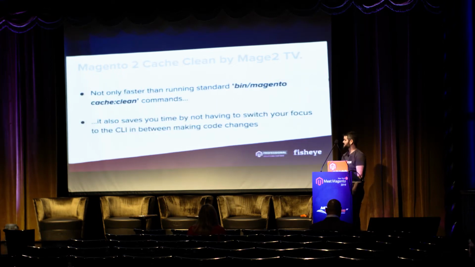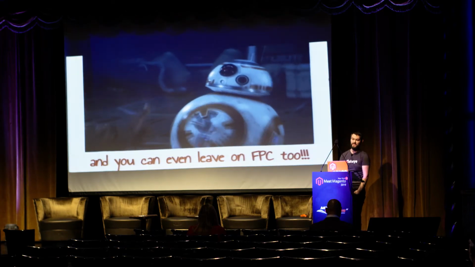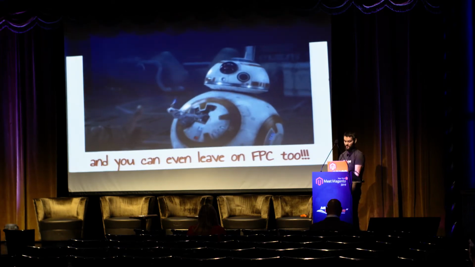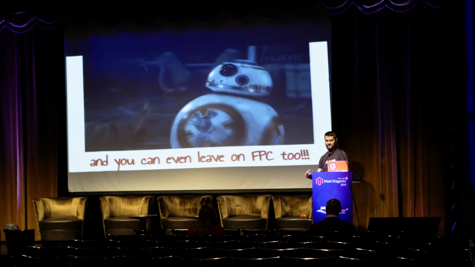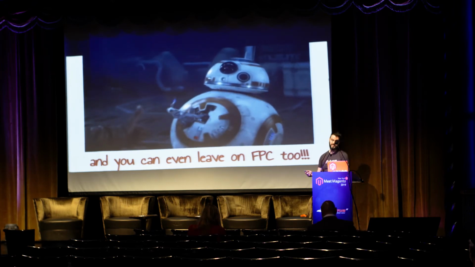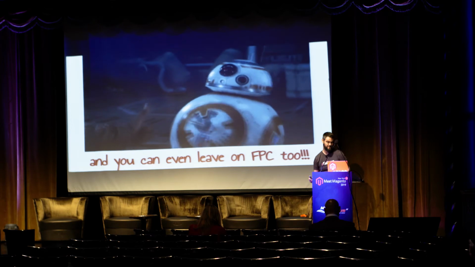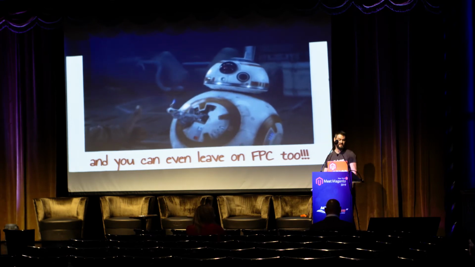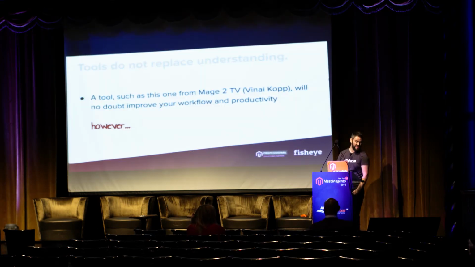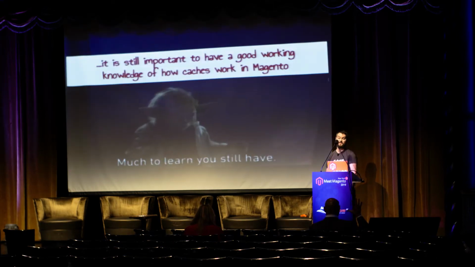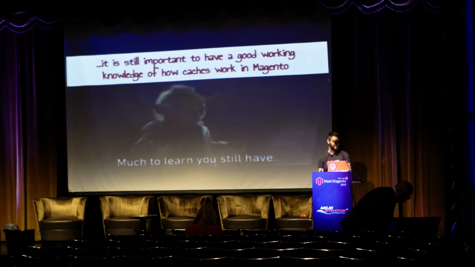It's faster than running bin Magento commands. It also means you don't have to context switch, and you can even leave on full page cache too. It will just check the files that you're working with. When you save them, it checks the file type and works out which caches to clear using its magic, as I'm going to call it. It's Vinai. However, tools like this don't replace understanding, so whilst it's great, it is still good to have an understanding of how caches work.